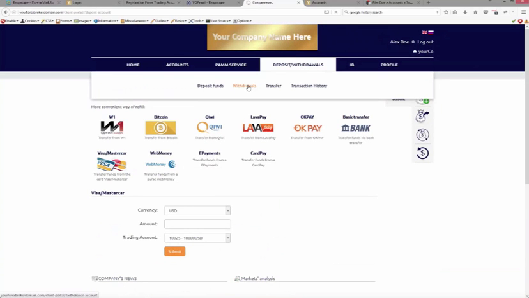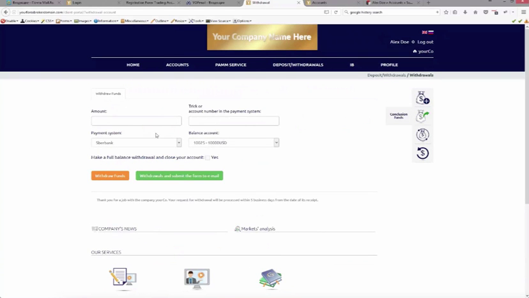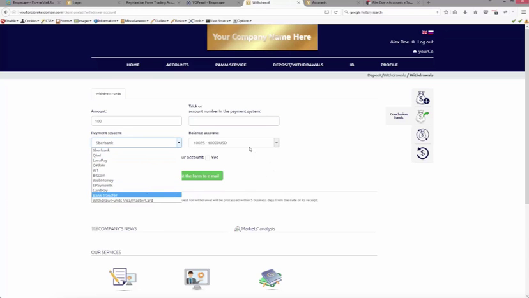Now, withdrawals. This functionality is, as the name suggests, for withdrawal of funds. We enter the amounts that we want to withdraw. We enter a description for the payment system. We select the bank or the payment system that we want to use for the withdrawal.